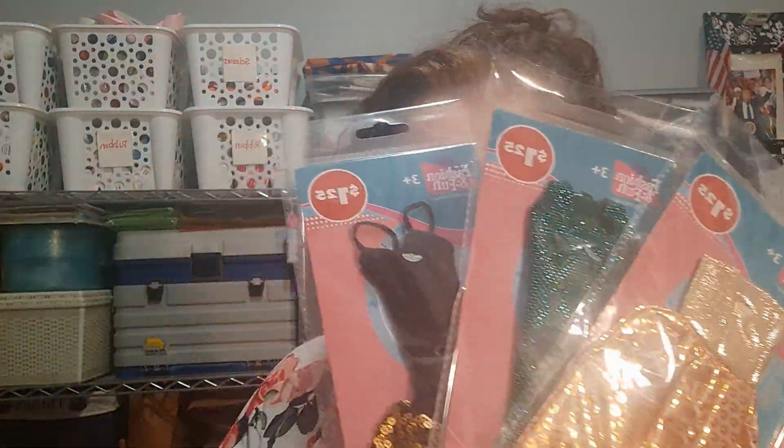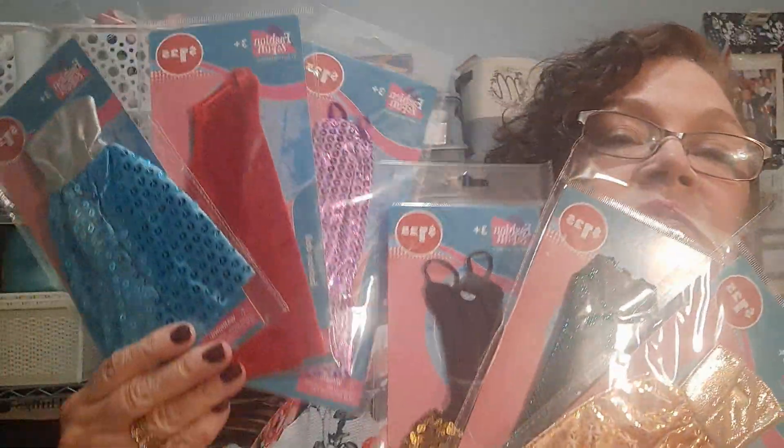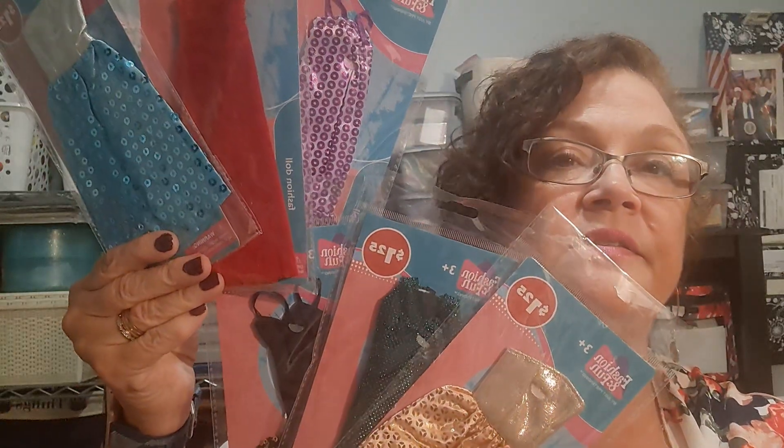They just came out with some new career outfits as well — so you have six new dresses, which are always super cute. If they love Barbie, this is a good option. They do have Barbie brand shoes and accessories in the Dollar Tree, so you could put together a cute little gift for someone.